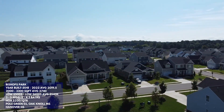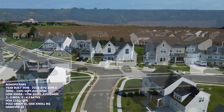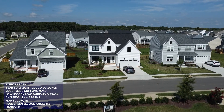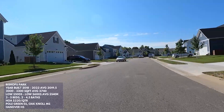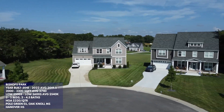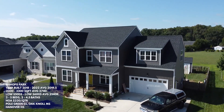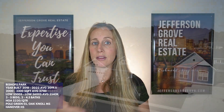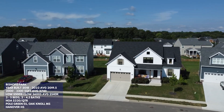The HOA also covers trash removal. Homes have a year built starting from 2018, with some construction still wrapping up and two spec homes available. There are only about 100 homes in Bishop's Park, with potential future development to the north. Sizes range from 2,000 to 3,300 square feet, with an average around 2,740. Prices range from around $500,000 to the low $600s — more expensive than the resale opportunities in the previous neighborhoods, but you get much newer construction with open concept living. Only 2 of the 26 homes sold in the past year were resales, but more are expected as turnover increases.